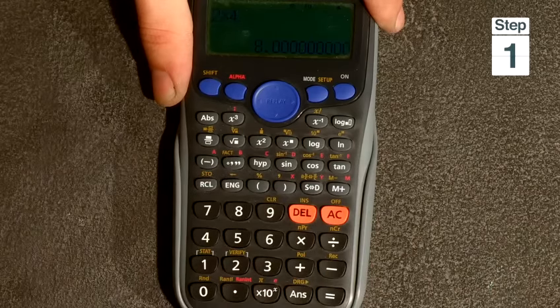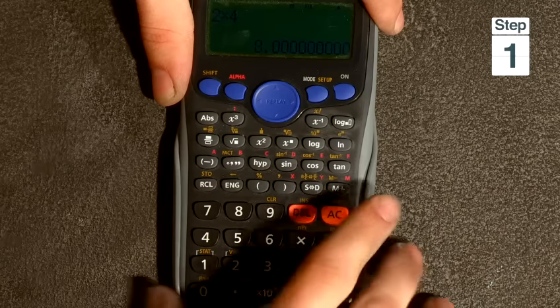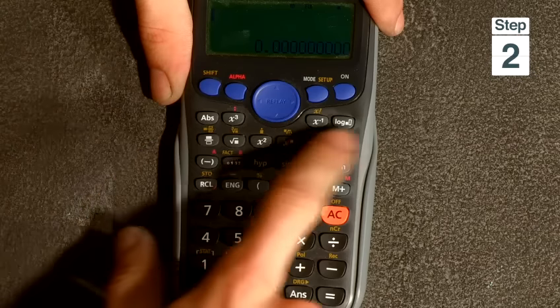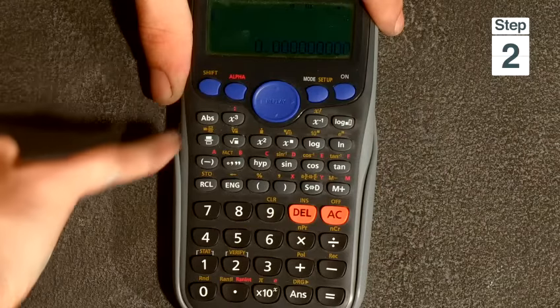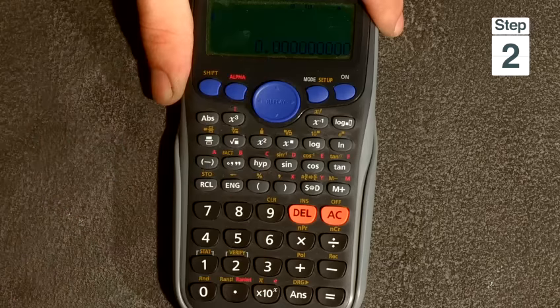That's just like a standard calculator. Now with the scientific calculator, there are some other functions that are accessed by clicking the shift button, and these functions are the ones written in yellow. They may be written in another color, but the shift button itself is standard with all scientific calculators and it accesses the other functions.